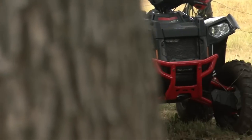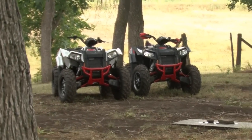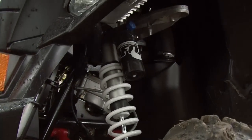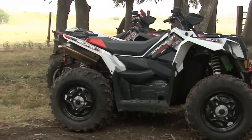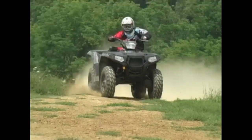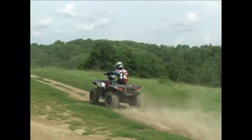Part of the new aggressive styling is a heavy-duty front bumper, color matched to the front and rear A-arms. The Scrambler's suspension settings are unique to the machine, developed for its sport-specific intentions. A new exhaust was designed for the Scrambler to enhance engine performance, while providing a sportier look and sound. The differences in power must come in delivery, as its peak power output is identical to the Sportsman's at 77 horsepower.